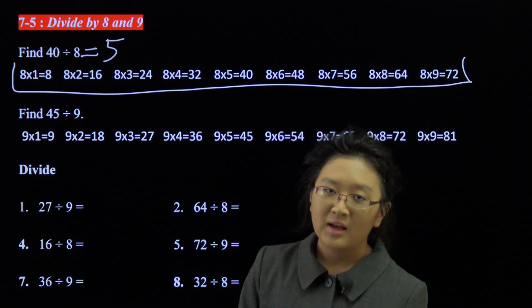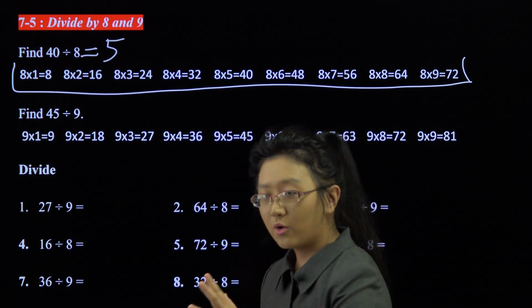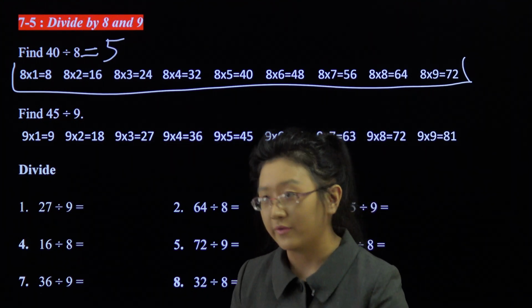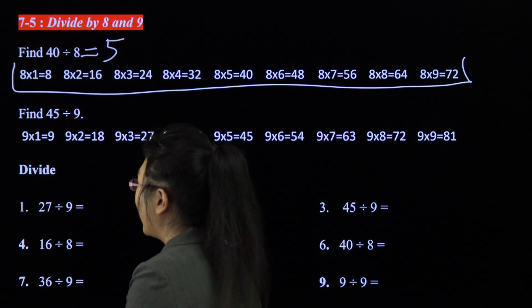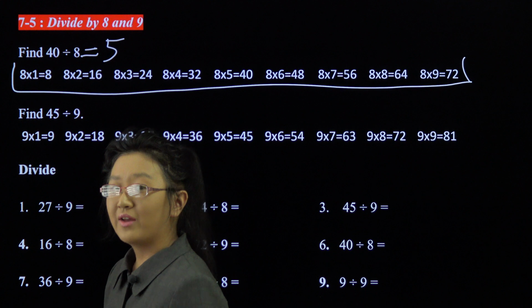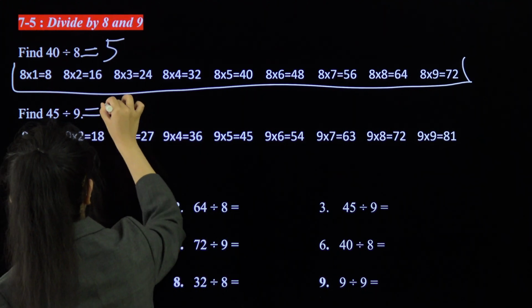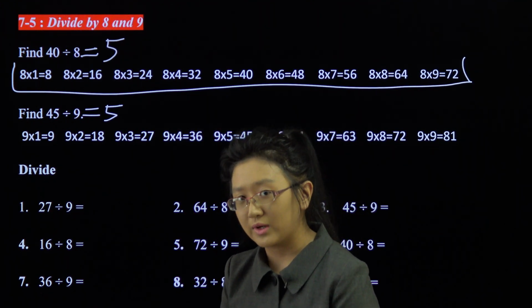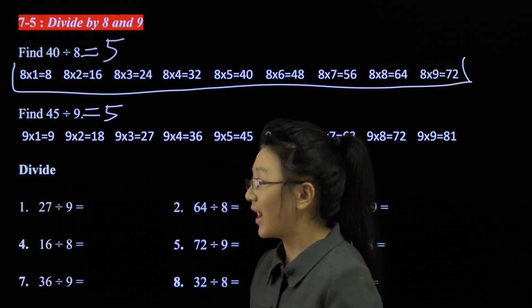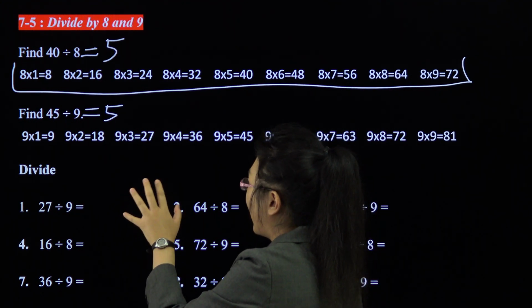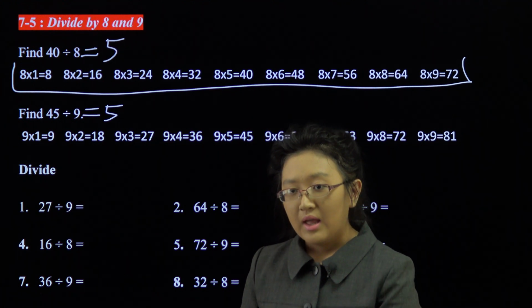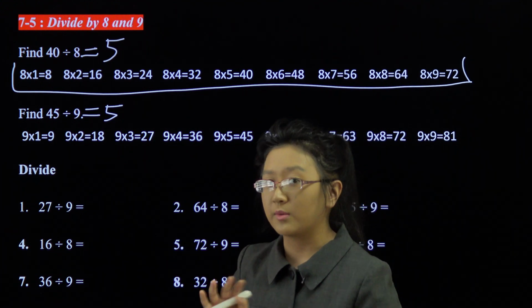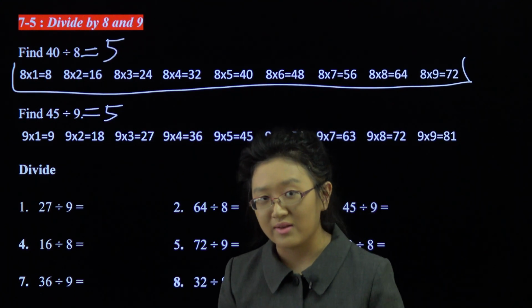Well, okay guys, if it ends with 5 or 0 and it's not 0, it's divisible by 5. 45 divided by 9. 9 times 5 is 45. 5. Of course, if it was 45 divided by 3, then it'd be different. I'm not saying that if it ends in 5 or 0, then the quotient is always going to be 5. It's just that the quotient can be 5.